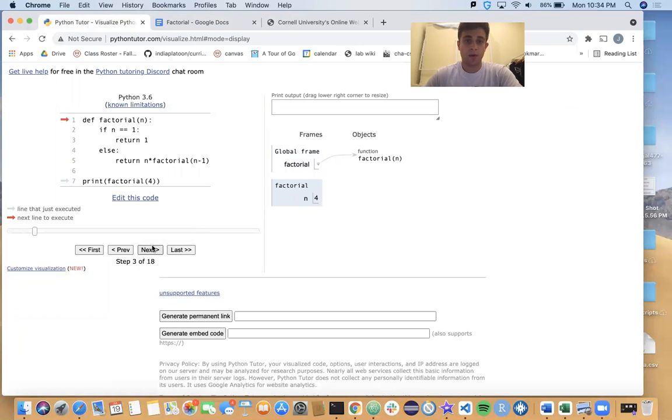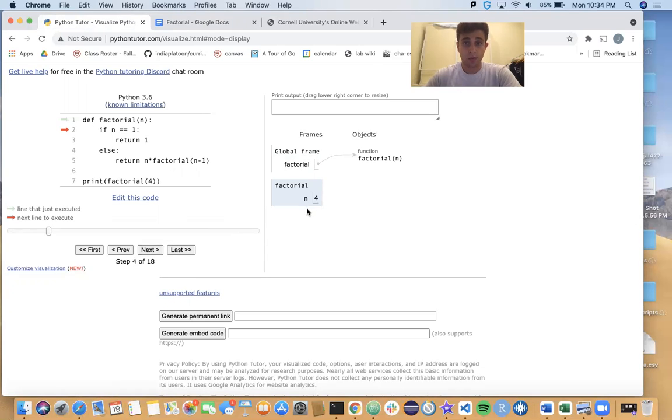So now that we're doing that, we're going to print the factorial of 4. We have this frame right here, right? And this frame represents a function call. So right now we've called factorial one time. And when we pass in 4 here, n is equal to 4, right? The first line that's going to execute in factorial is going to check this if n is equal to 1. By the way, this red line, if you can read, says the next line to execute, and the green is the line that just executed. So the line we're going to execute next is this line here, if n is equal to 1.